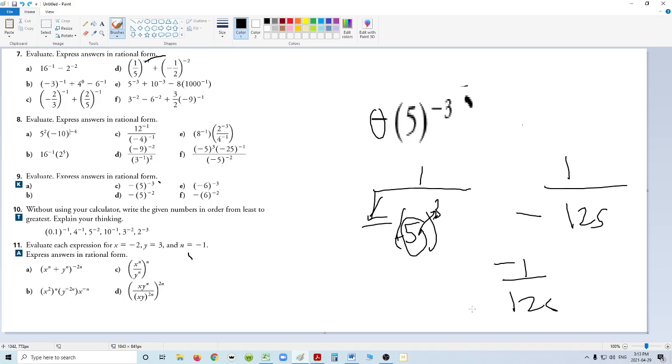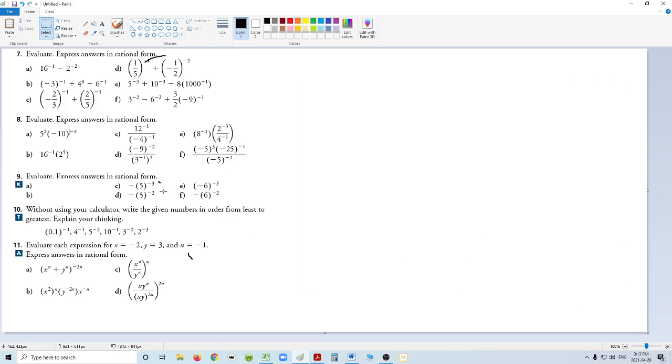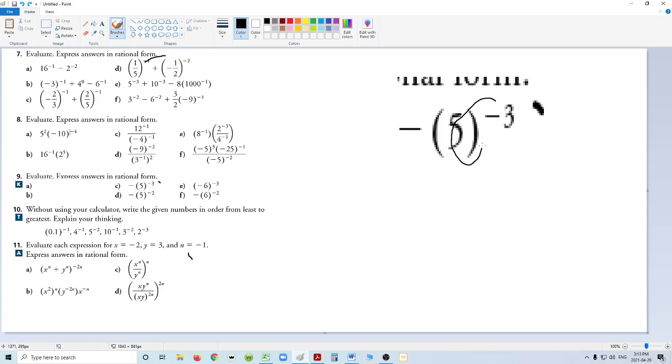I always put, it's stupid to have negatives down in the denominator. Or even better, you can just put it way out away from the fraction like that. So they're getting used to their textbook notation. Be clear with your teacher. Sometimes teachers have different notation. So this is just saying we've got to resolve the exponents before we ever get to that. So that becomes 1 over negative 5 to the 3. Oh, didn't we just do that one? Yeah, we just did that one. Okay.